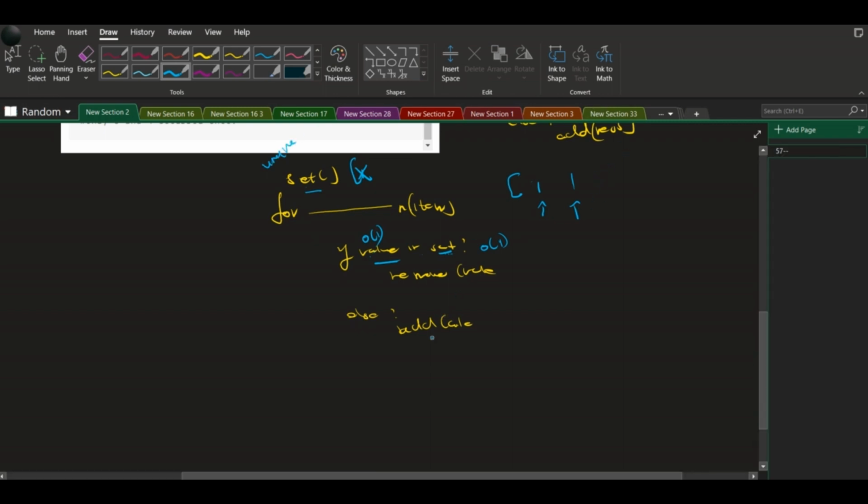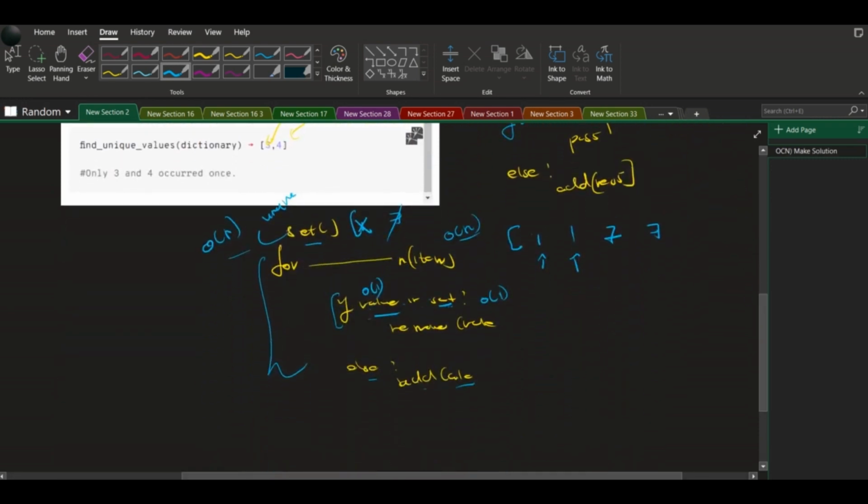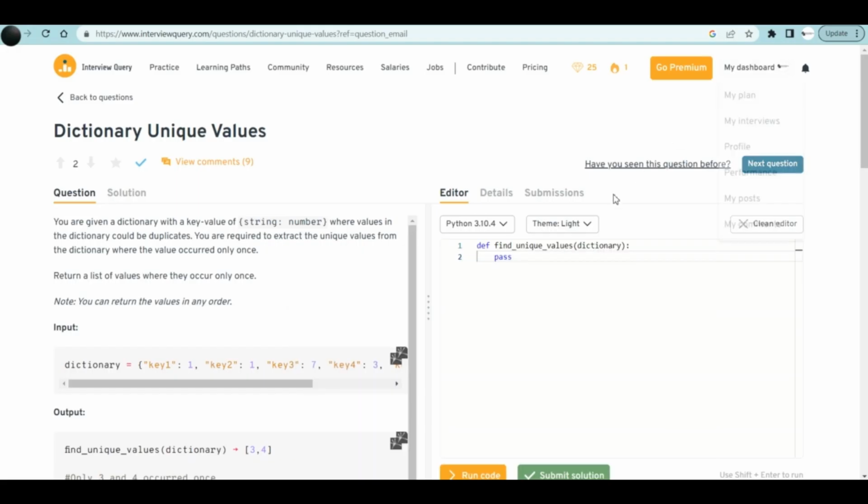So we get to another value, we say else, maybe we get 7, we're going to add it here. But when we get another 7, it's going to hit this condition, the value is inside, so we remove 7. This is very efficient code, because the loop is O(n) and the set is also costing us O(n). So the time complexity is O(n), and the space is going to be O(n). It's way better than the janky one we spoke about earlier. Anyway, without wasting any time, let's get into the code and see how we can code this thing up.